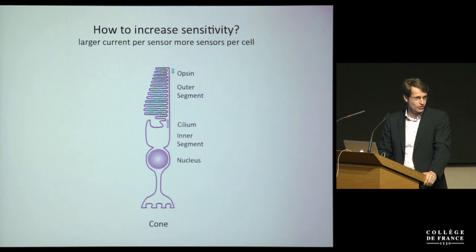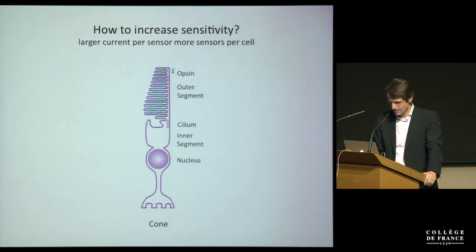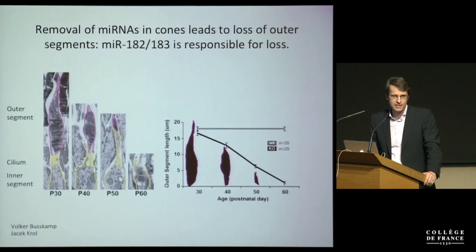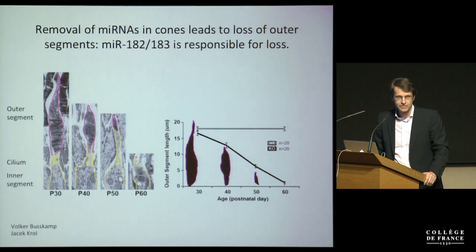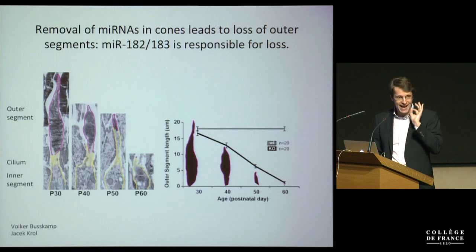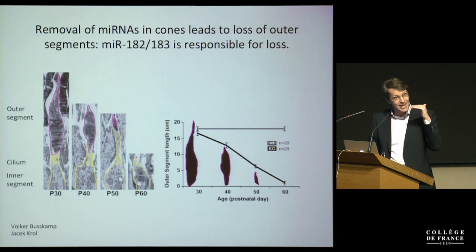we got lucky. And that's always how research works, at least in my lab: none of the hypotheses that we try work, but luck often comes when needed. The luck was that we had been working with a set of molecules called microRNAs. I won't explain why, but we set up a program to individually delete all microRNAs in adult, different cell types. We were starting to delete them in at least 10 different cell types. The very first one was actually cones, because we had a good Cre line. So we deleted all microRNAs in an adult mouse.